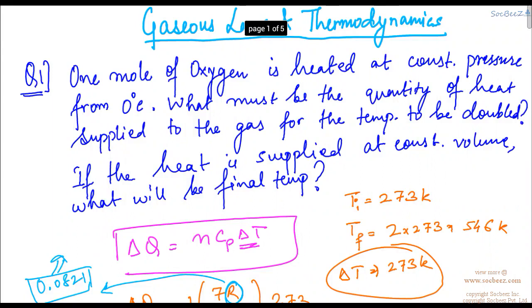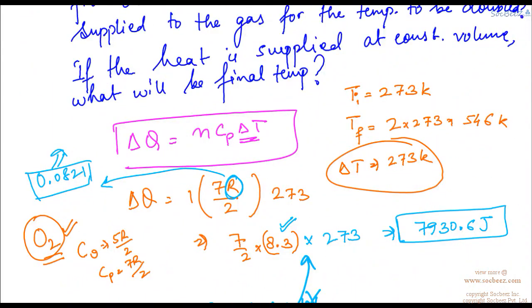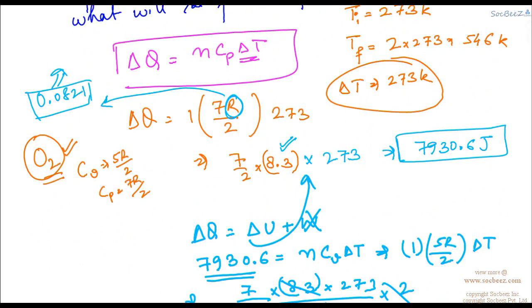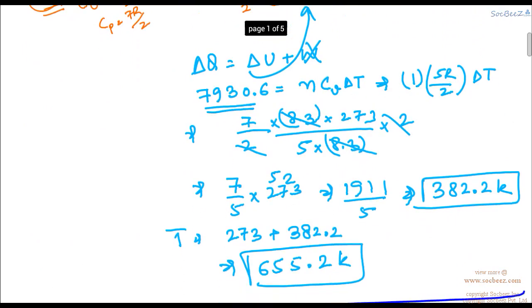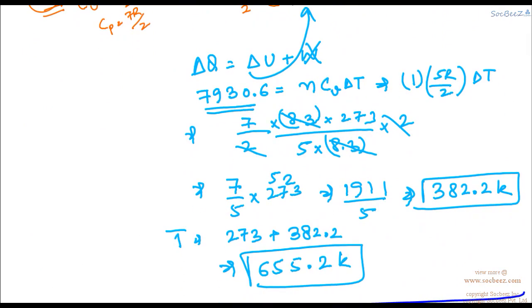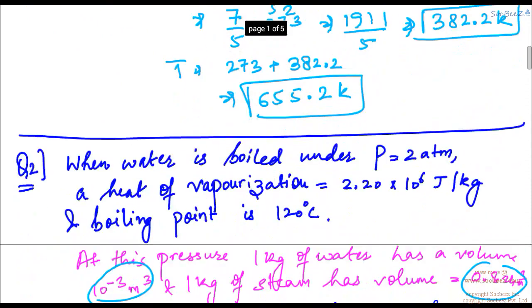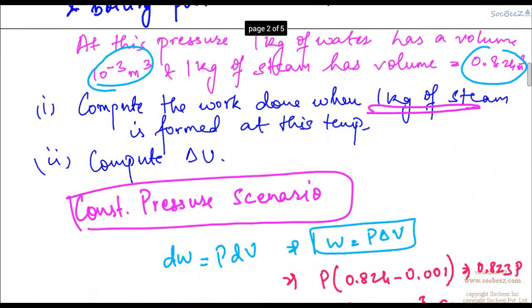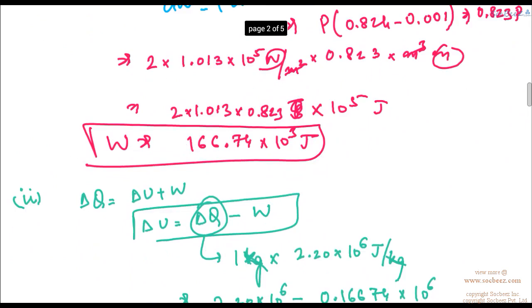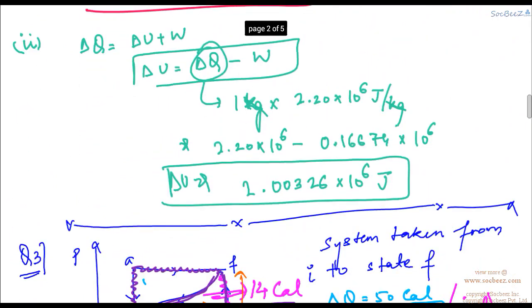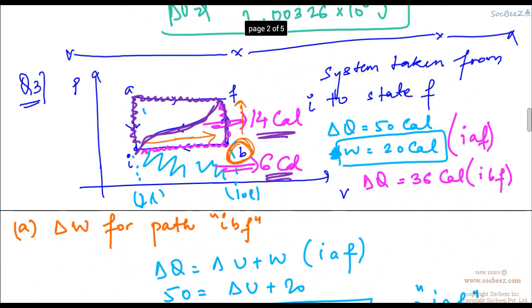So in this lecture, we discussed more or less all the concepts we have learned till now. In the first, related to the first law of thermodynamics, we learned that delta Q is nothing but nCp delta T in the case of constant pressure. We use that in the question, along with we understood the fact that if the same amount of energy is given in constant pressure as well as constant volume, the temperature rise would be more in the constant volume case. Then in the second question, we discussed the very basic meaning of work, that is PdV, right? And we made the use of that in the question, along with the first law of thermodynamics. Then the third question was the most important question, which is a very familiar type of question, which has a PV curve and the concepts based on that.